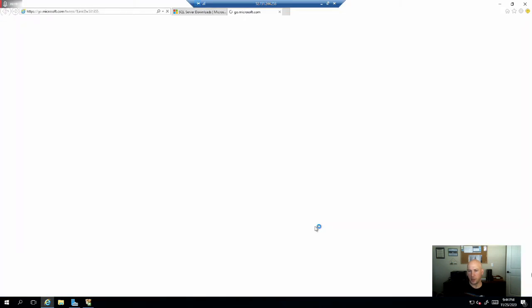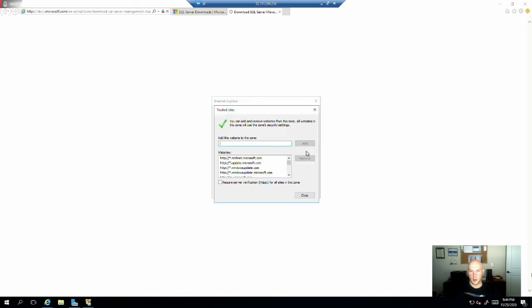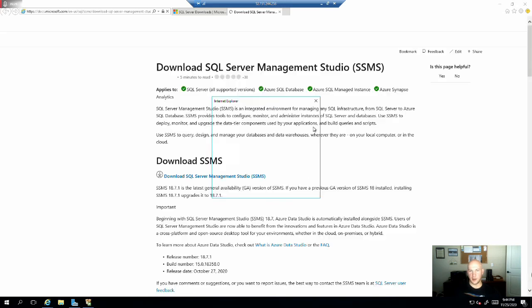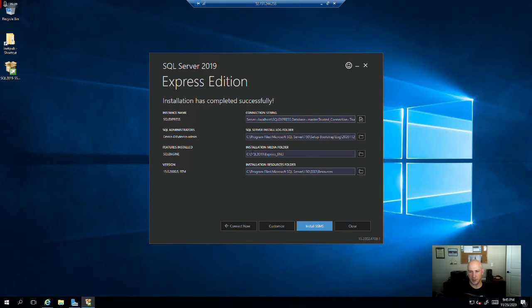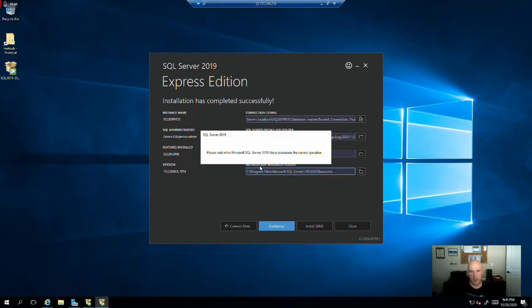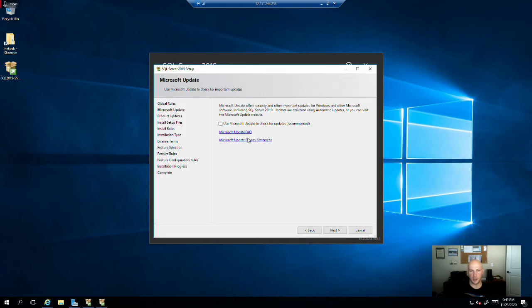So we're going to click that, and it's going to take us over to the home page for SQL Server Management Studio, or SSMS, and we can get this link here for the latest version. So we'll come back to that in a second. Right now I'm going to click customize, and it's going to spin up the wizard, and we'll see a couple of things.